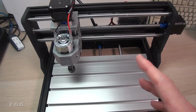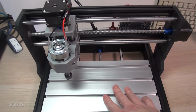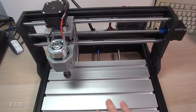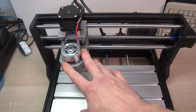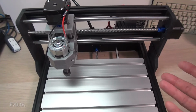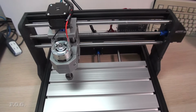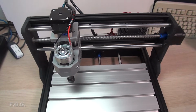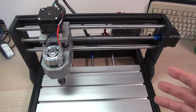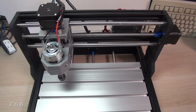So let me go back to the typical hand shot that I do, and I'll go through and show you the bits and pieces that came with this CNC out of the box, and I'll also show you a few things that I've purchased before I actually go ahead and do the upgrades on this. Yes, that's right. I'm going to go straight into doing upgrades before I actually use it, because it is fine as it is, but I really want to have the best performance possible as I get into it. I've already run it, I've done the tests, I know it works, but it's really not going to be quite good enough for what I want. I really want something a little bit more sturdy and powerful.